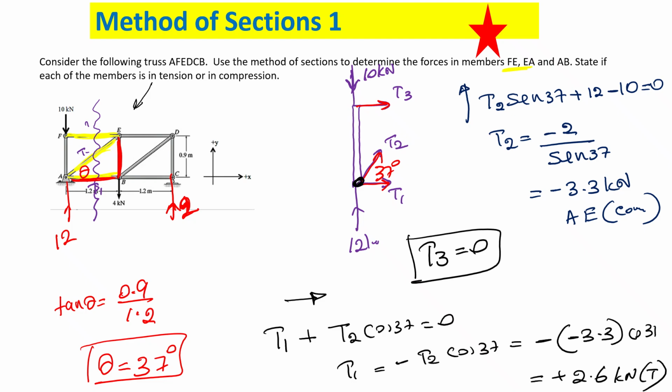No questions? For this one, we can use moment, right? You have to use moment because they are not particle questions. Particle questions means you have all the forces going through a point. Joints are particles because they are just a point. Everything is going through that point. These ones are rigid bodies, so you have to consider the moment. All good. Next question.